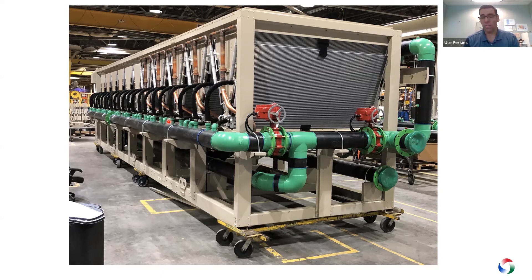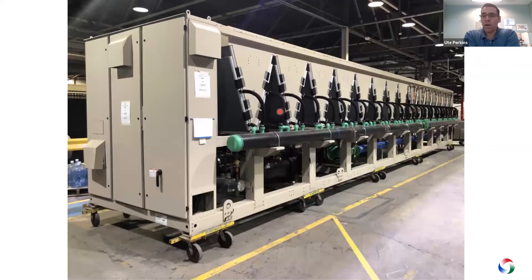What you see here is our 30-fan unit — I wanted to give you a picture of what that family looks like. It's extremely long obviously, but it can really take advantage of our configurability. We do offer a true configurable chiller. One competitor says they can do configurability, and they do offer it across about three size ranges, but we offer it on every size across our product range.